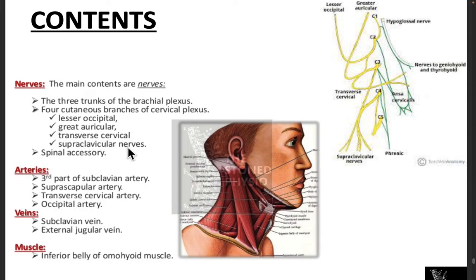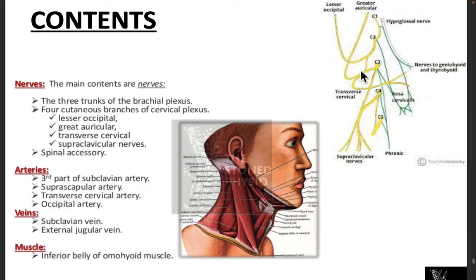the supraclavicular nerve. ठीक है, देखो जहाँ पे concept है वहाँ पे हम concept के बारे में बात कर रहे हैं, but here we need to just memorize it. I don't think यहाँ पे कोई और method है. We can come up with some mnemonic or something, but even in the end we need to remember the name of these 4 nerves which are the branches of the cervical plexus, and again which makes the content of the posterior triangle of the neck.